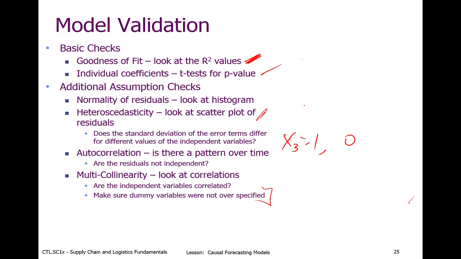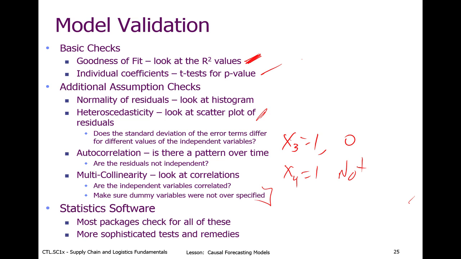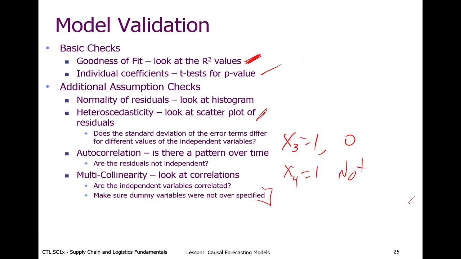One for x3 when school is in session, but why not another one, and we'll call it x4, that's equal to 1 when school is not in session, and equal to 0 when it is in session? Well, the reason why I don't is because that would over-specify the model. Because once I know the value of x3, school's in session, x3 equals 1, then I know the value of x4. It would be 0, because these two variables would be totally correlated, 100%. It would be correlation of 1.